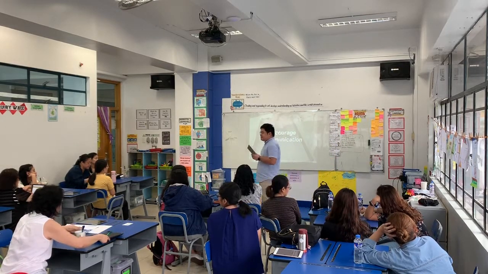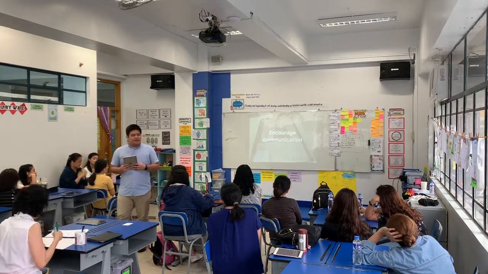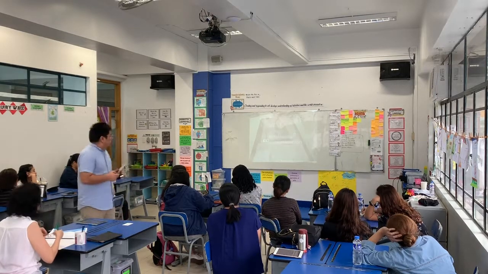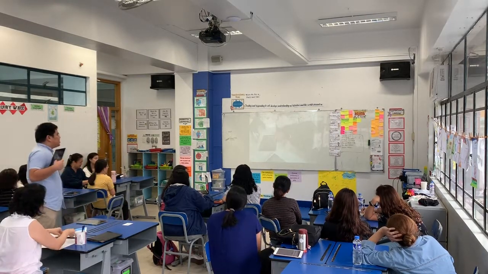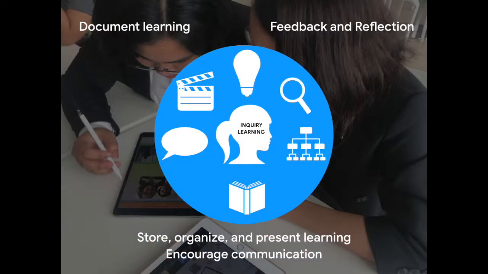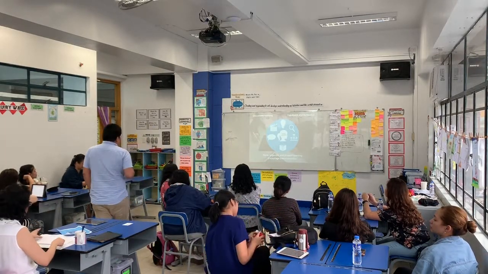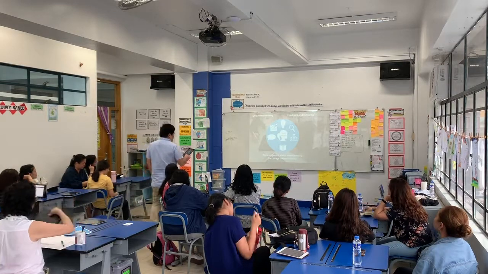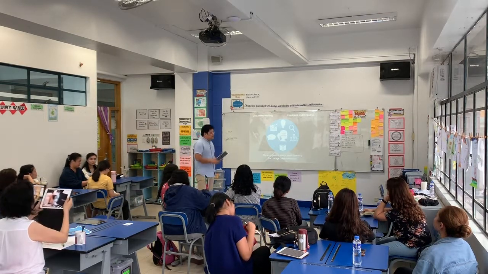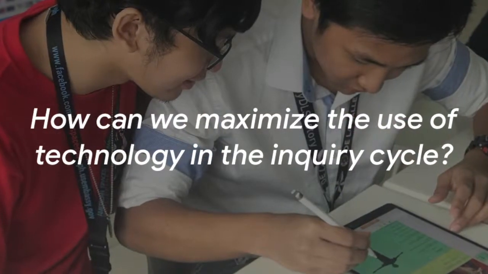So technology inside the classroom and even inside our own PYP classrooms should work hand in hand with our inquiry cycle. And as such, it is a perfect fit to what we are doing right now. So as you can see, in the inquiry cycle, the different phases actually serve a purpose and a connection to what the IB is saying about its role in technology inside the classroom. So with this in mind, a central question that I have for myself is, how can we maximize the use of technology in the inquiry cycle?